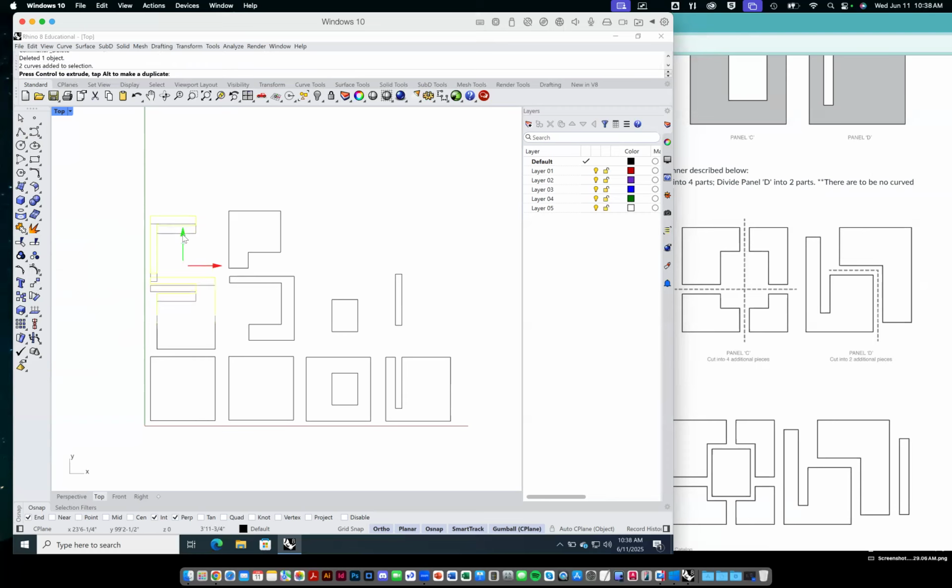Just going to move these up out of the way so we can see the gap. Now I'm going to go ahead and just start making another polyline. Snap and snap to close that up. Snap and snap to close that up. And when I do that, I've drawn another line, right? So I need to sort of join these again together into one sort of closed poly. That's what I've done.